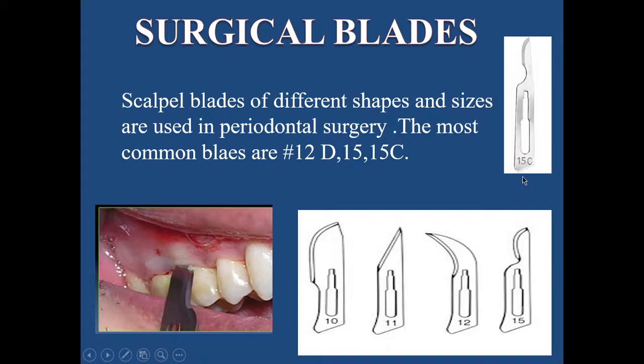And our lovely periodontal 15C, you see the difference between the 15 blade and the 15C blade. Its blade is much smaller in size to fit the papilla and these sensitive areas.